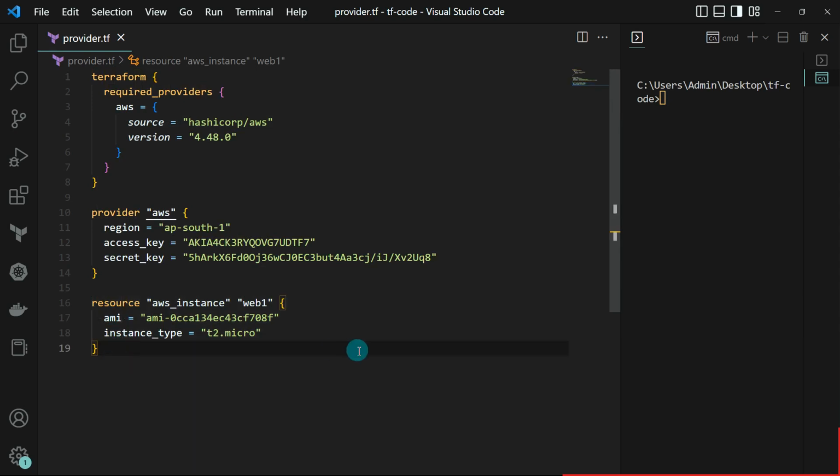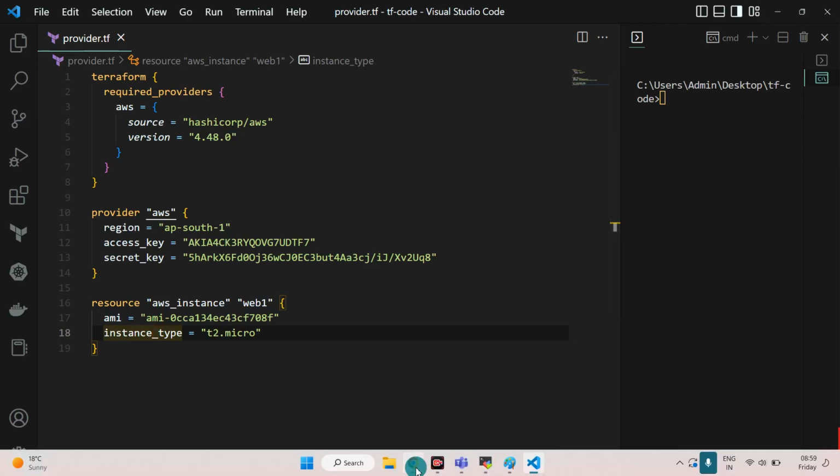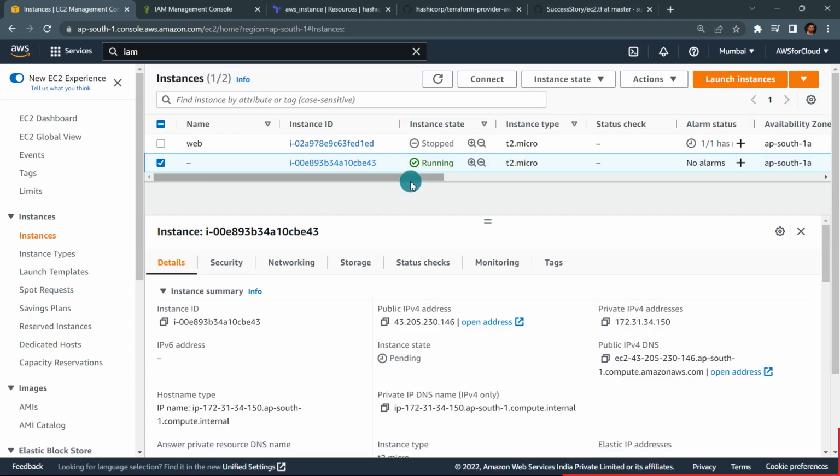Okay, you have understood a little bit of whatever we have discussed so far. As we know, we have just created this resource, and this resource got created successfully at this location. Okay, it is in the running state as well.